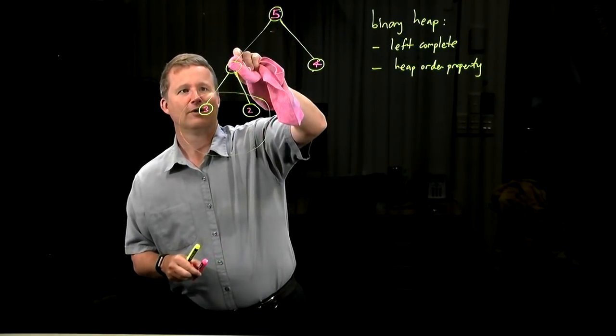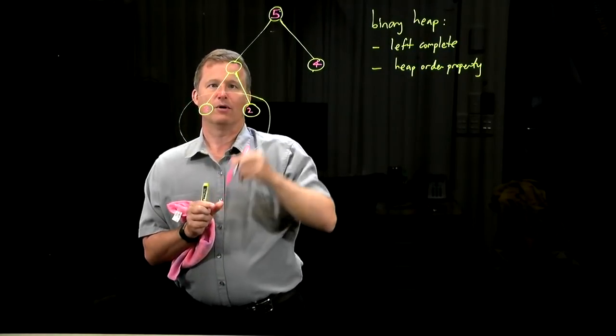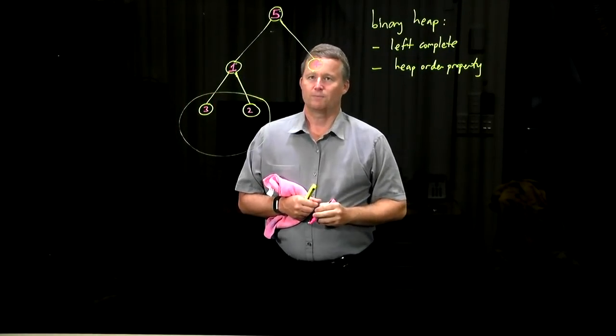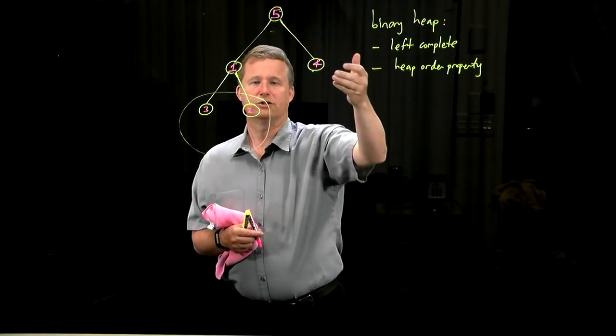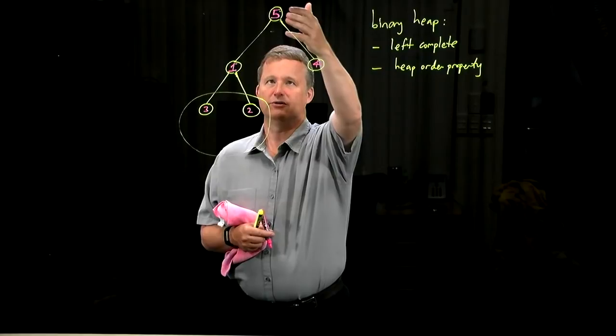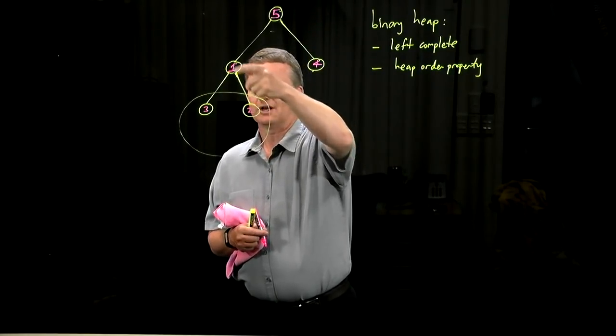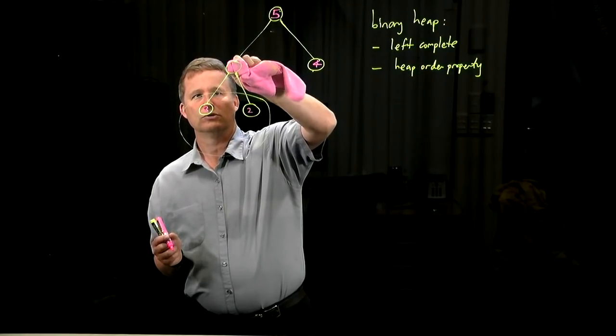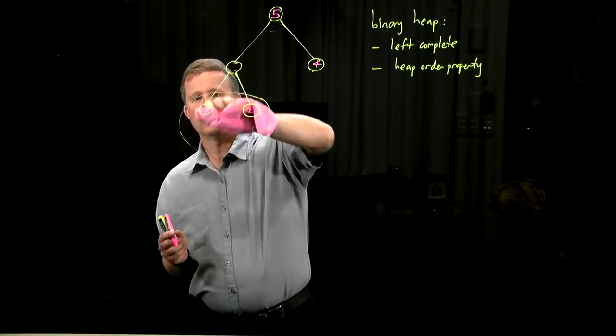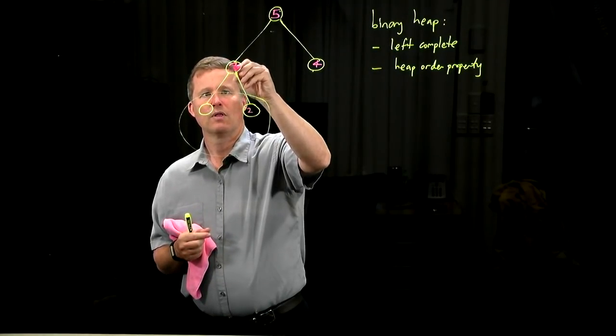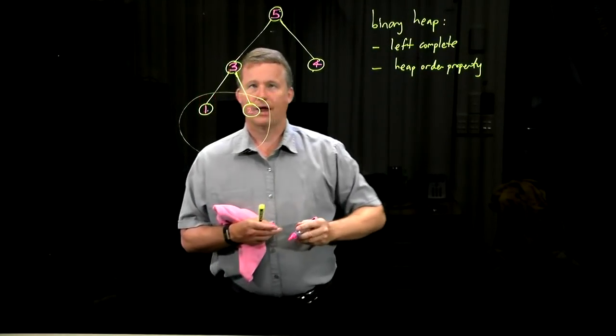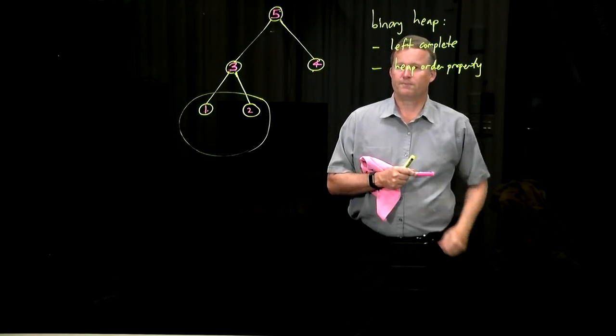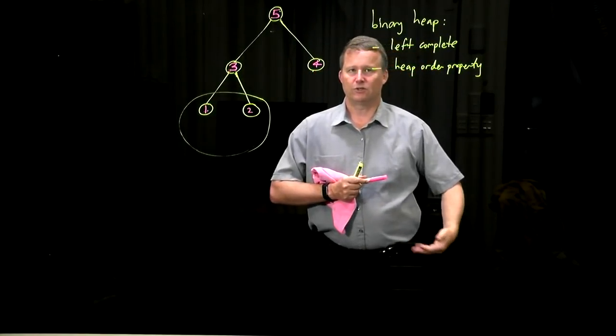And when I do that, I will move it like that. Because we picked the larger of the two, the heap property is going to work on this side of the tree fine. But now we still have to keep sinking down until we get to the right place. So we will swap it one more time with the larger of the two children there. Now we have a heap ordered tree, which is left complete. So it's a binary heap.